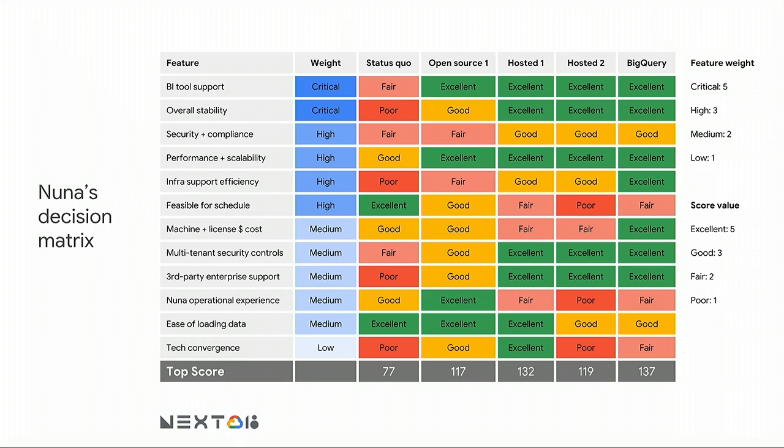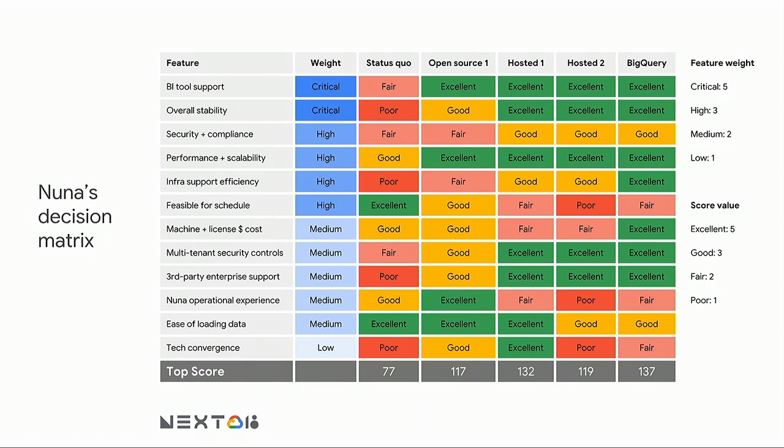And you might be wondering why we have some of these features in a talk about cost. Part of this is expanding the notion of what you think of as total cost of ownership. When we talk about stability, for us, that really is a cost concern because if we miss our customer SLAs, then we're not getting paid. Same deal with things like operational experience. If we already know how to do something, then we don't need to invest time and the human cost in order to learn about a new technology.